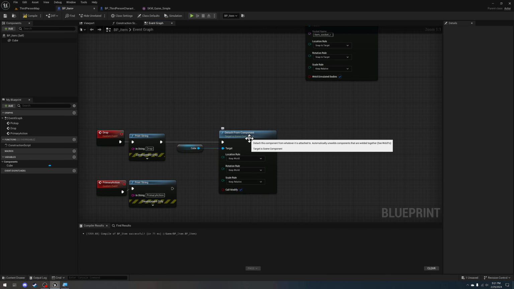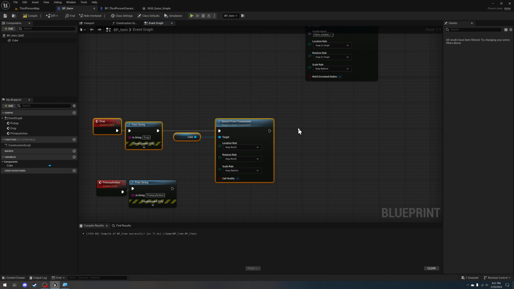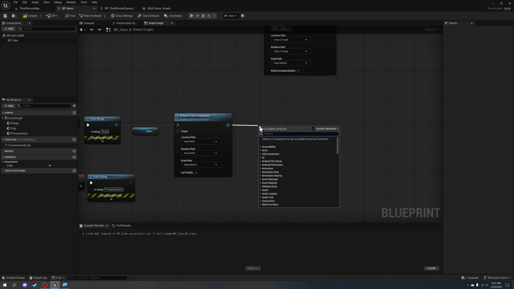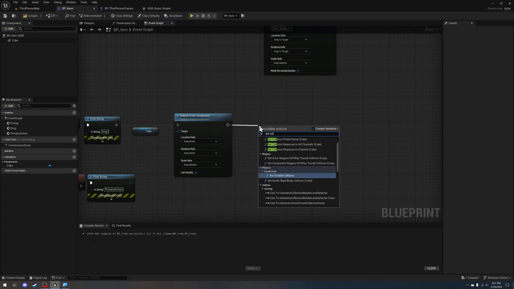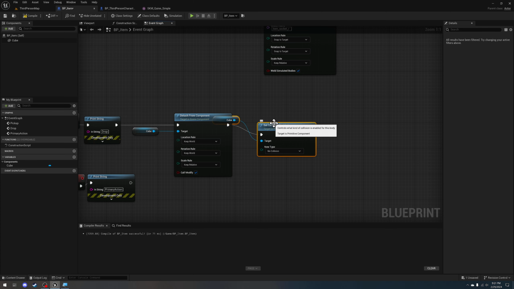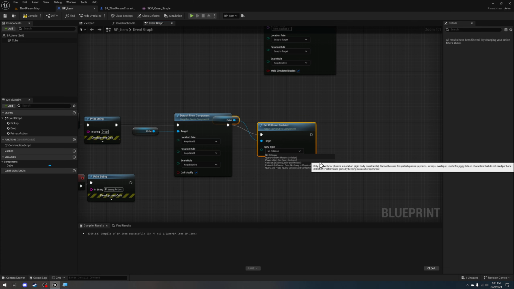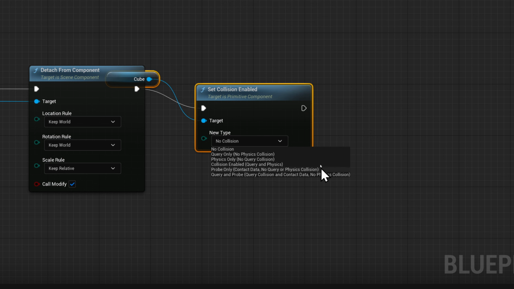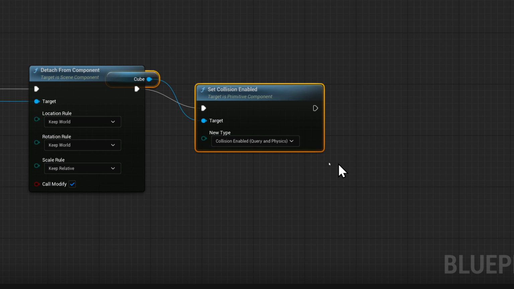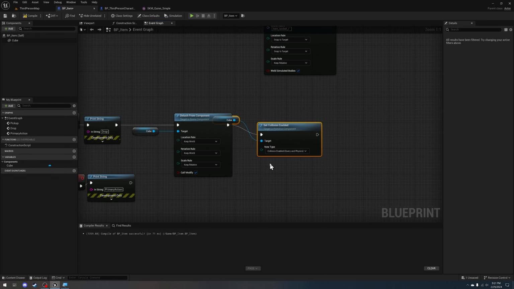There we go. And we probably need to set the collision back to everything. Let's set collision enabled. And the new type is going to be collision enabled query and physics. Which is what it starts out as.